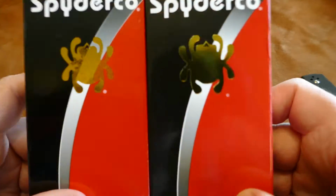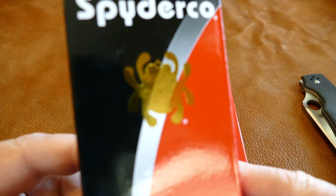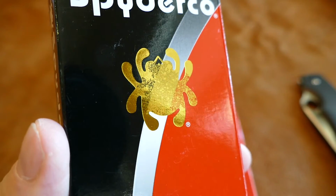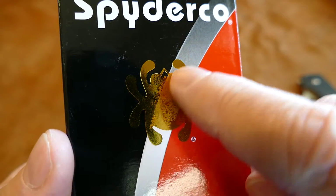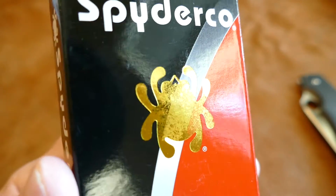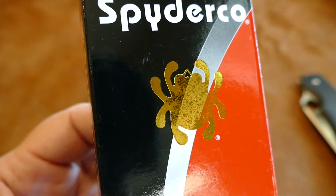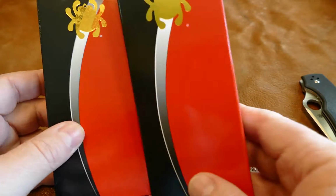I don't put much stock in box analysis because I'm going to show you something right here. This is the real box, and right off the bat it's got a flaw on here that you would think would say this is a knockoff, but I've had a couple of real boxes that were like this. You can see the imprint of the gold spider. It's the red, black, and the swoosh, the gray swoosh, shows through. It wasn't printed very well. I mean, it looks like hell. But this is the real box and the real knife, and I've had another one like this too, a couple of them. So you can't go by the color of the red.